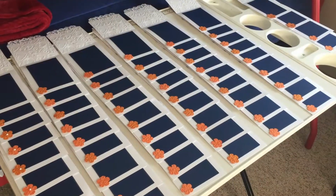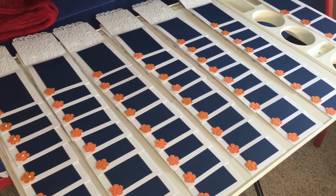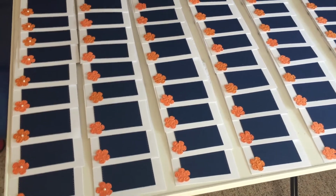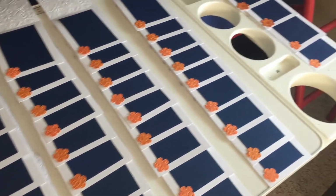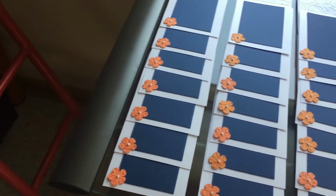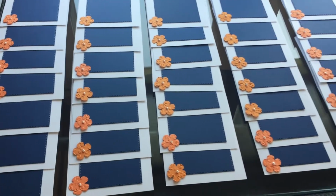But the way I actually did it was I laid them all out. I set up tables in my kids' room. And I laid them all out on the table, starting with the inside ones first. And then I just went down and I could do dot, dot, dot, dot, dot. So these are the ones that I haven't done yet. And it's a big project. This really showed me, I was like, oh my goodness, it's such a big project. But if you're willing to take it on, I enjoyed it actually.